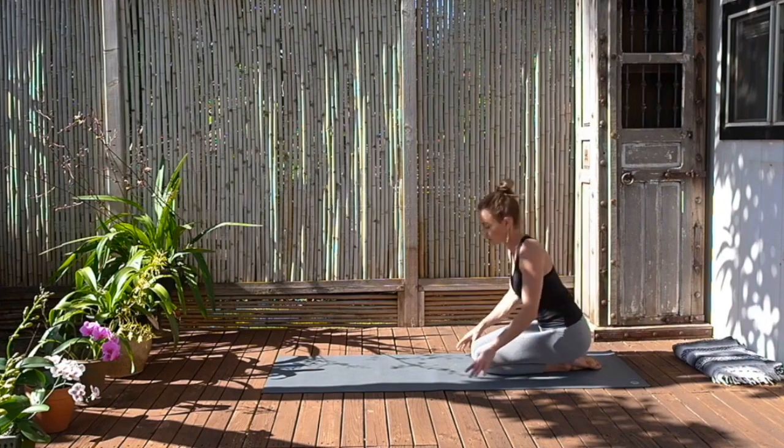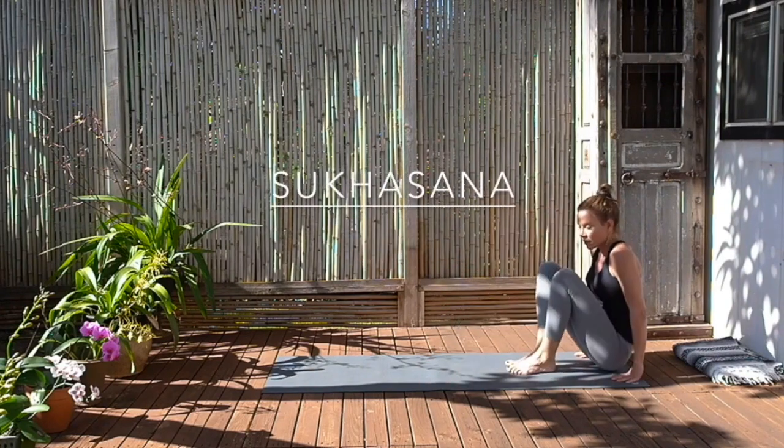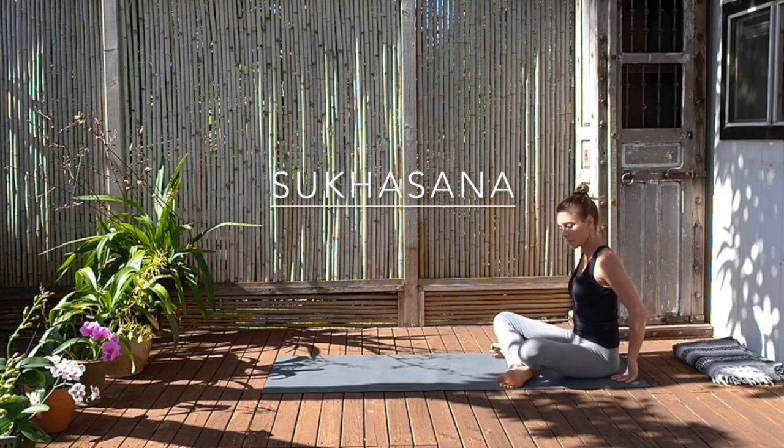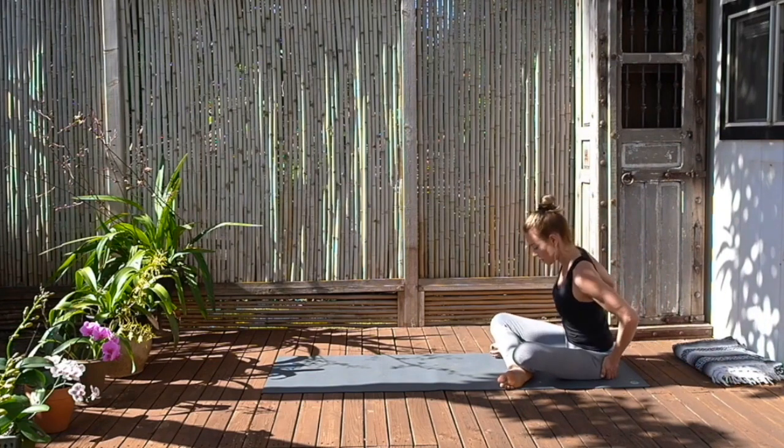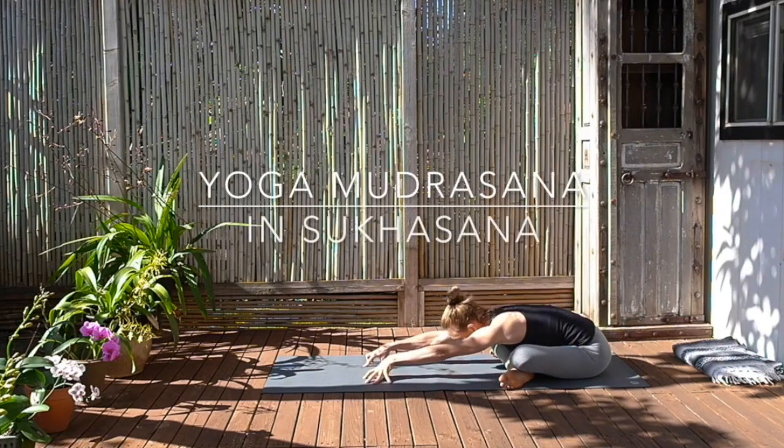Before coming out of Vajrasana and coming now to sit on your mat with your ankles crossed in front of you. Pull the buttock bones back and out to the side to keep the inner hips broad, and then walk the fingertips forward, finding Yoga Mudrasana in Sukhasana. Keep the arms stretched, so this helps the trunk to stay long.